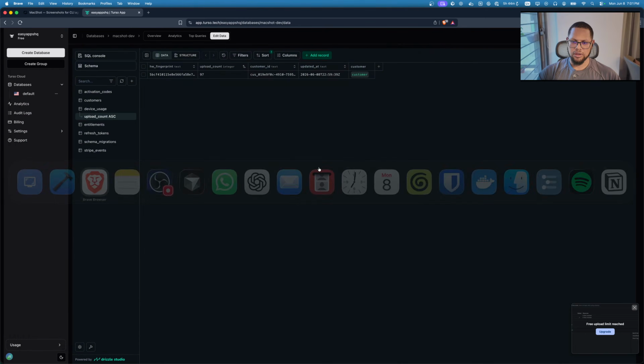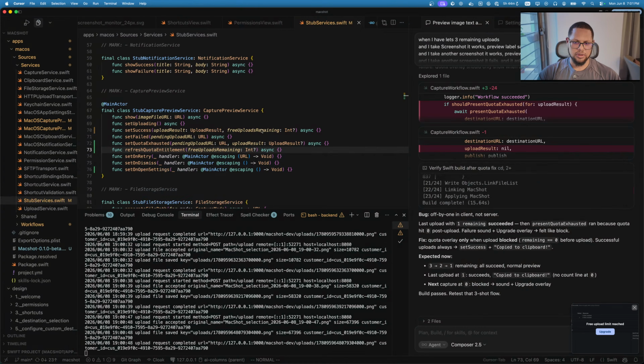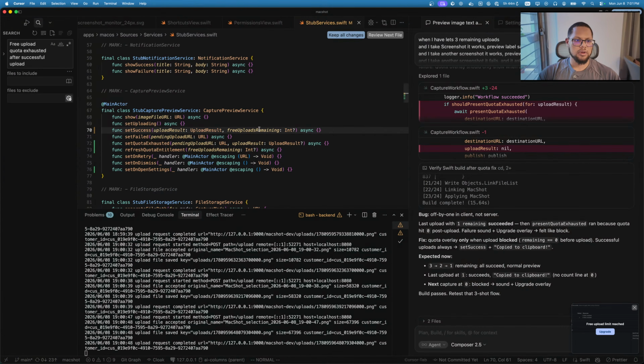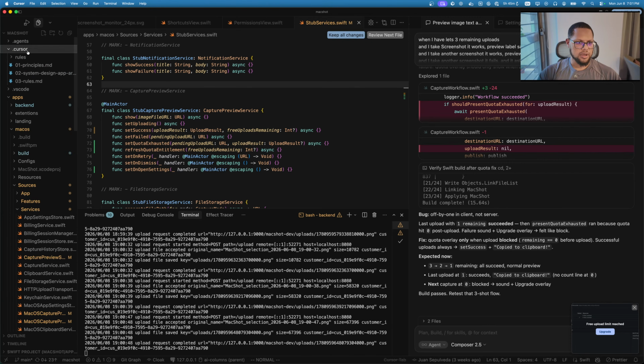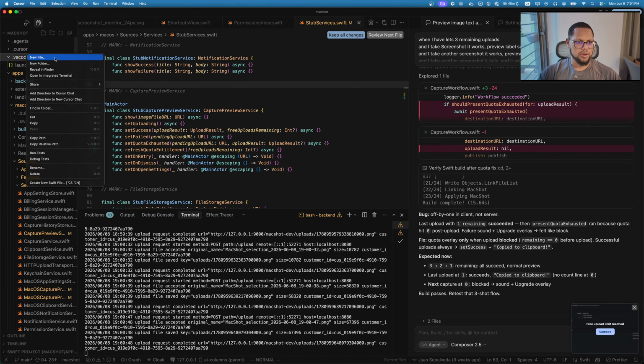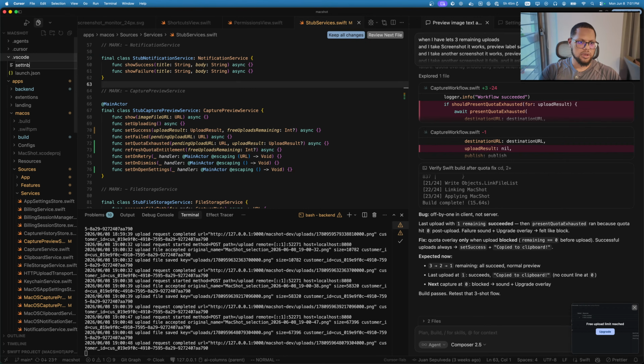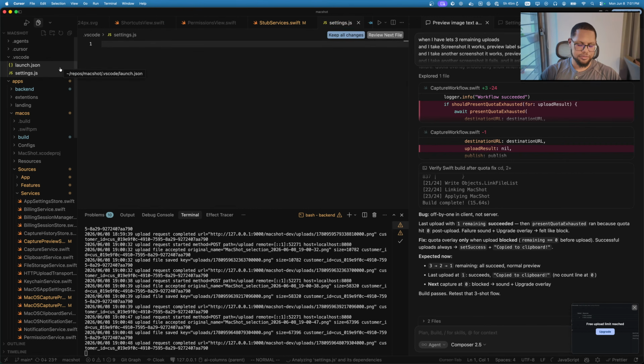Let me see exactly where this is. I don't know why it takes so much time to search through. I guess it's because we are not excluding a lot of stuff. So let me add the new settings.